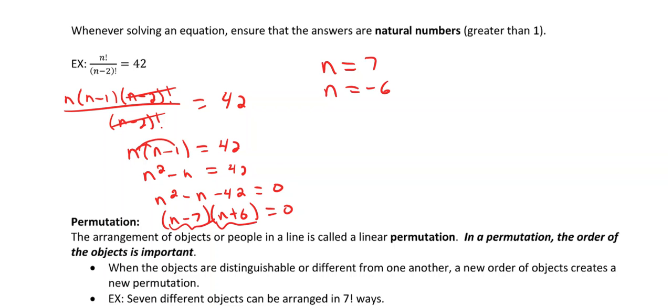But now, one of these is extraneous. You're probably guessing the right one. Negative 6 doesn't make any sense for my n value, right? So when we're doing these, they're actually going to be our natural numbers, right? So greater than 1. Because I can't really start off with negative 6 factorial, right? Because if I start counting down from that, the next one would be negative 7. And then the next one would be negative 8. And then negative 9. Do you see how I'm getting farther and farther away from 1? So that doesn't actually work. I have to be dealing with natural numbers. Okay? So those negative numbers just won't work. All right.